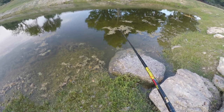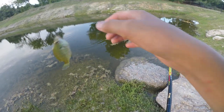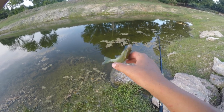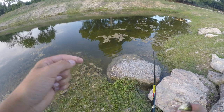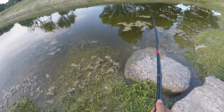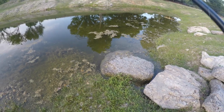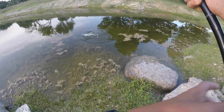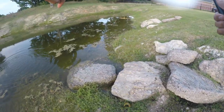These fish are eating, like that bluegill, on only a hook. Crazy, you guys. Absolutely cray cray. Oh, that's a better bluegill. Come on, boy, get up here. That's a lot better bluegill on only a hook.